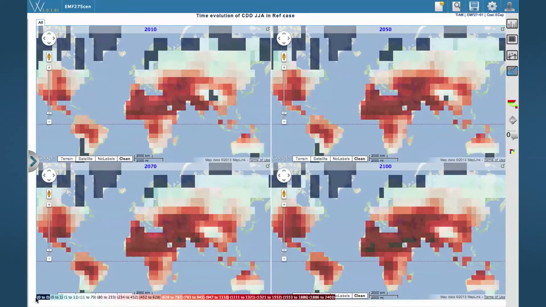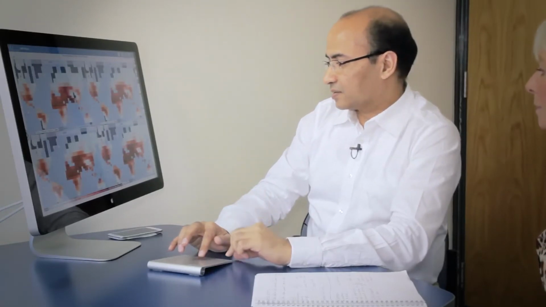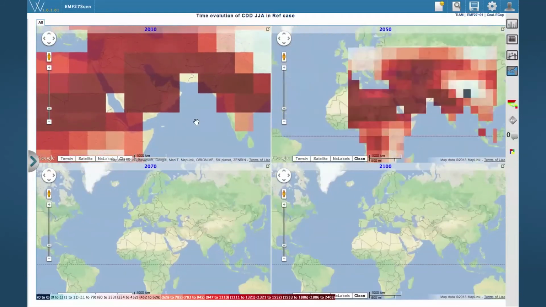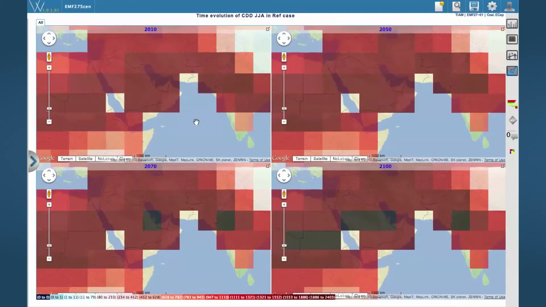So this is the way we measure the extent of heat, because this is the number of degree days that we have to cool across the year. So the scale here is that if it's blue, then it's 0, you don't need any cooling, it's already cold enough. And the dark red goes up to like 2500 degree days. Right, okay. So let's look at Middle East, Western India, that region. And as I do that, it zooms in on the other views as well.